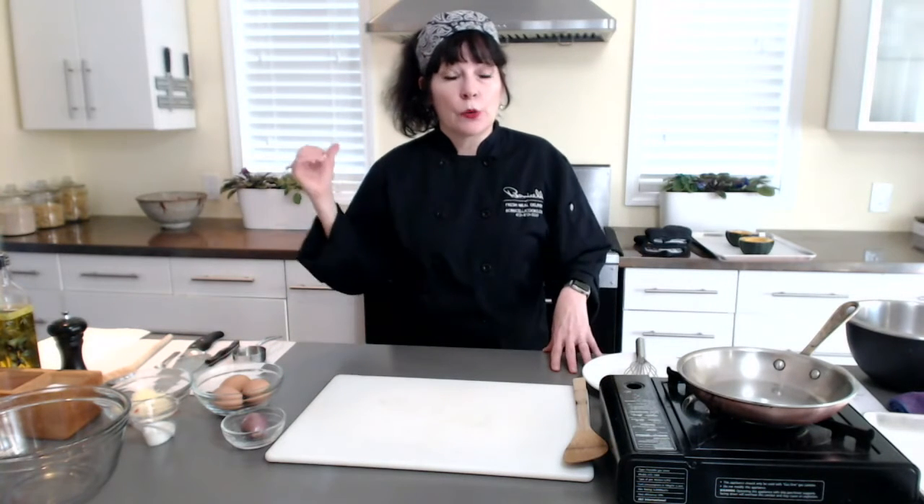The spinach goes in raw which I love — it keeps the prep really simple and it cooks into the filling just beautifully. In my research I did find several recipes that did not pre-cook the squash and I did try that, but it almost works — I find it kind of risky because I like my squash fully cooked, and it doesn't always get there in the time it takes to cook the egg filling correctly. Make sure you let the eggs puff up entirely before you take the quiche out of the oven.